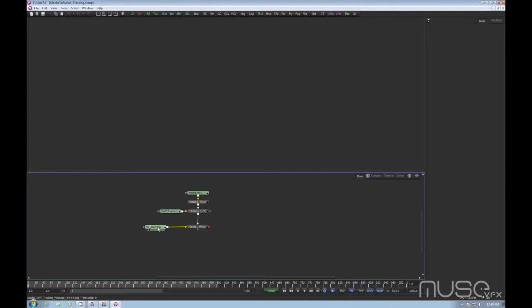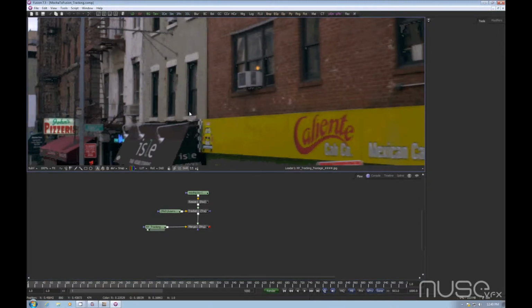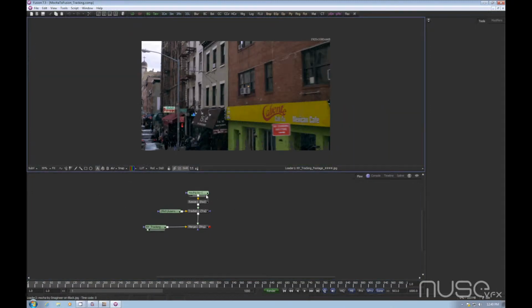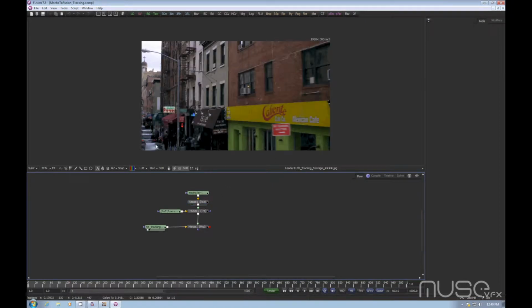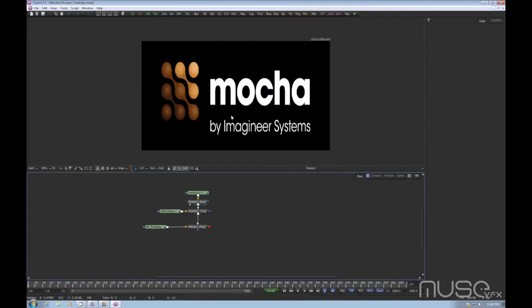Okay, so here I already have the footage set up, and I already have my image that I want. Because I tracked in 1920 by 1080 and I'm doing a corner pin, it usually works better if the image that you're doing is sized to 1920 by 1080. That's just something that I've found out. There are other workarounds, but it's the easiest way to do it. So go ahead and delete that.